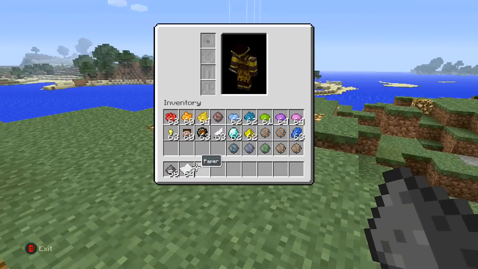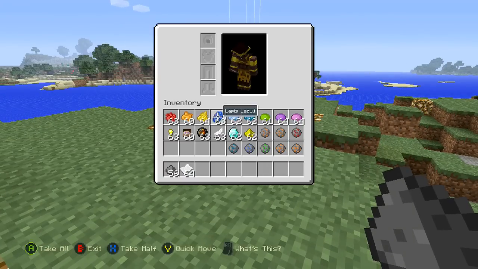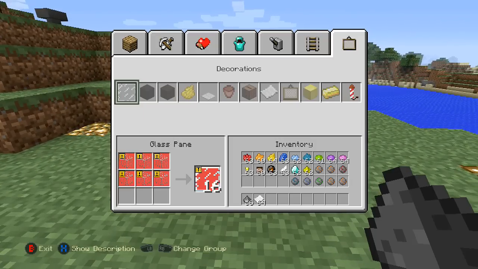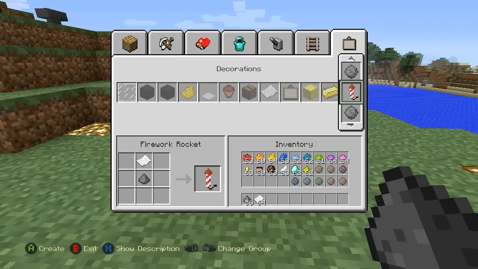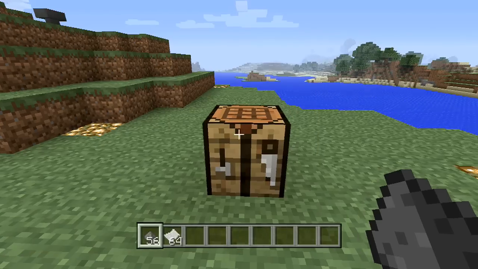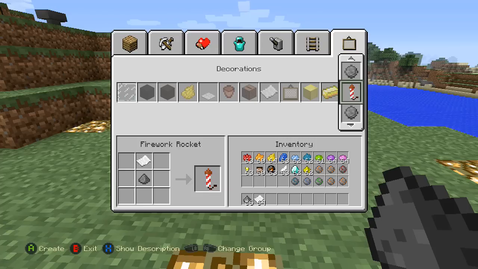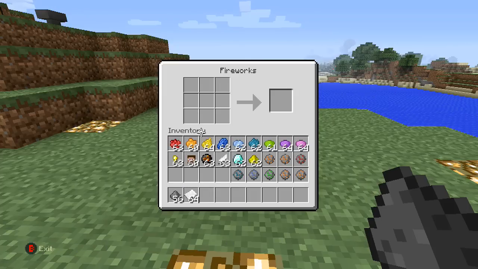Now that we've gone ahead and created a whole bunch of firework stars, what we can go ahead and do is craft the actual fireworks. Now, firework crafting is a lot more simple than it is to craft the firework stars. The firework stars is the tough part. And so now if we come in here to the same menu again, I'm sorry, I just selected the firework as opposed to the firework star this time. So just push A on this, and it's going to bring up the fireworks.